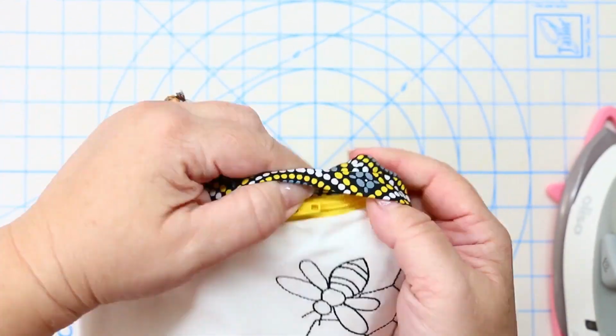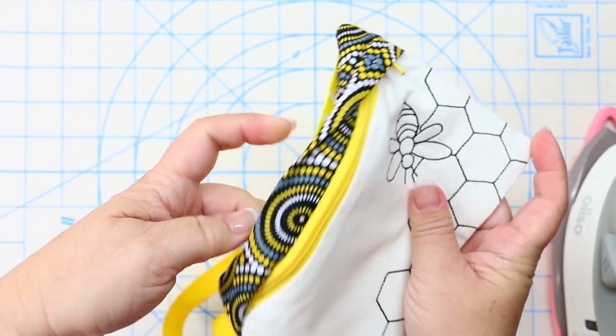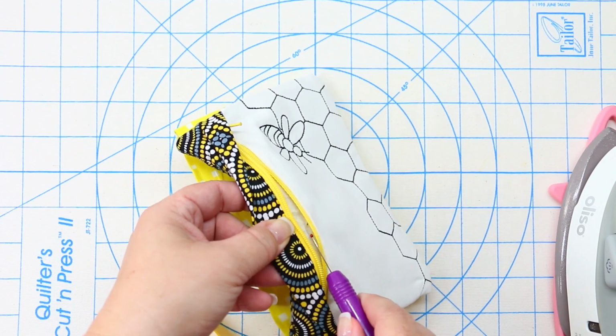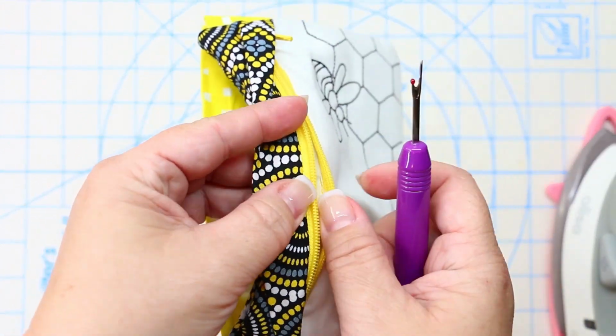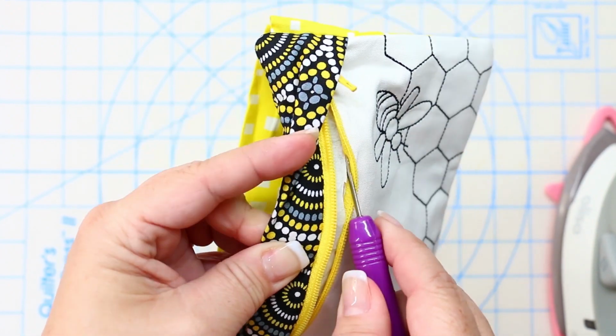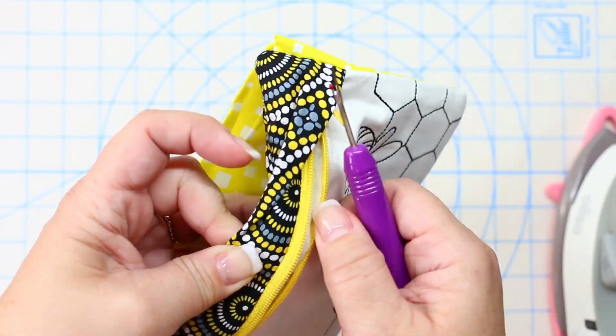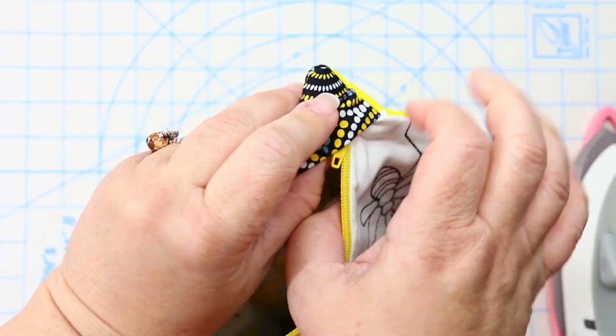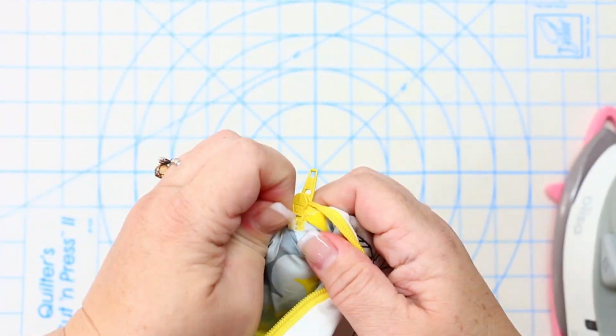And the best way to do this is to open up the zipper. You can try and give it a little tug. You can also use a seam ripper. Just get that tearaway cut a little bit and then use the ball portion inside the bag to help rip it open as well. And from there you can really just dig away at it, and the stitching will help perforate the tearaway stabilizer.